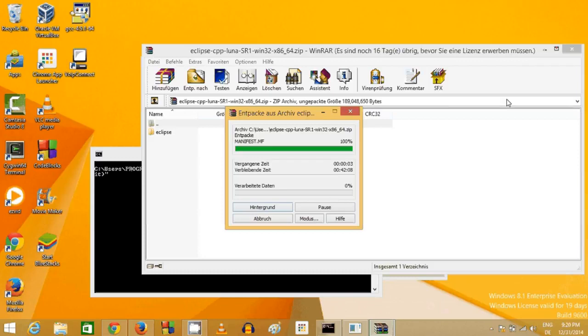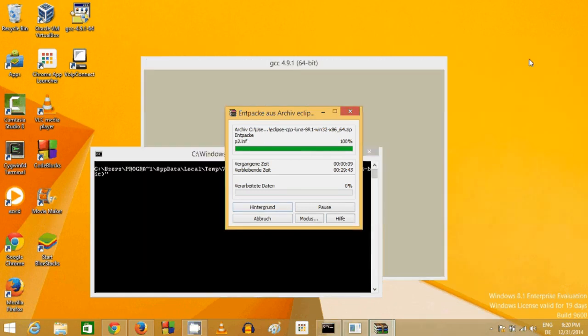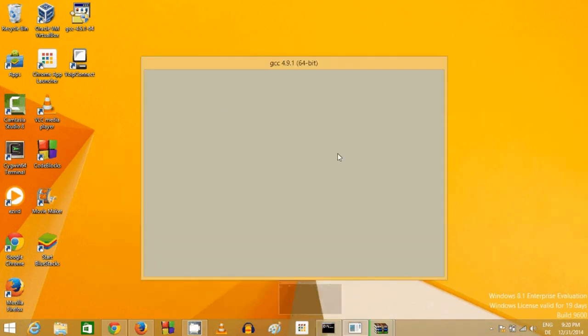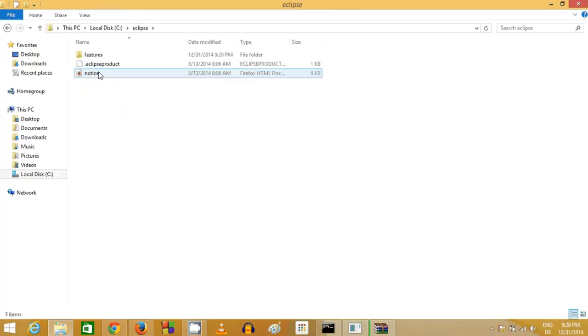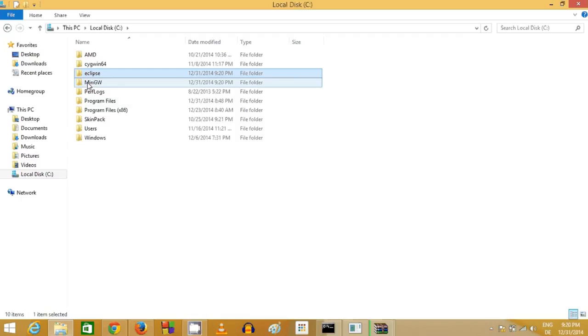Once the Eclipse folder is extracted, we will be able to see it in my C folder, right? And this is the MinGW folder which we have installed on our system using this GCC tool, which is still running.